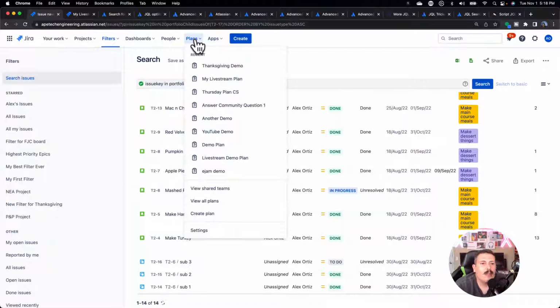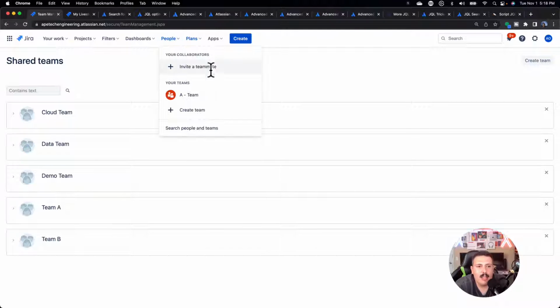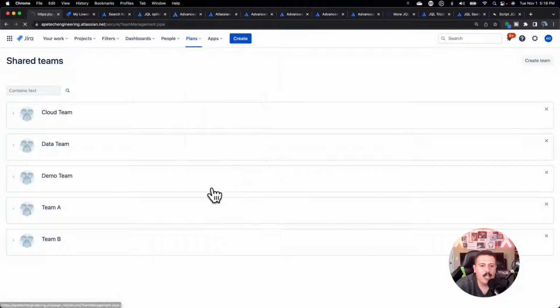And if you've never used a team field, let me just take a quick 2-second timeout here. If you go to your plans and you go to view share teams, this is the team that we're going to be referencing in this section of this tutorial. If you go to people and you look at these teams over here, don't touch this. This is not the same thing. The specific team that we're looking at is, again, under plans, under view share teams, it's going to be these teams here. Now you give these English names, or whatever native language you speak, but you're going to give these an actual name.